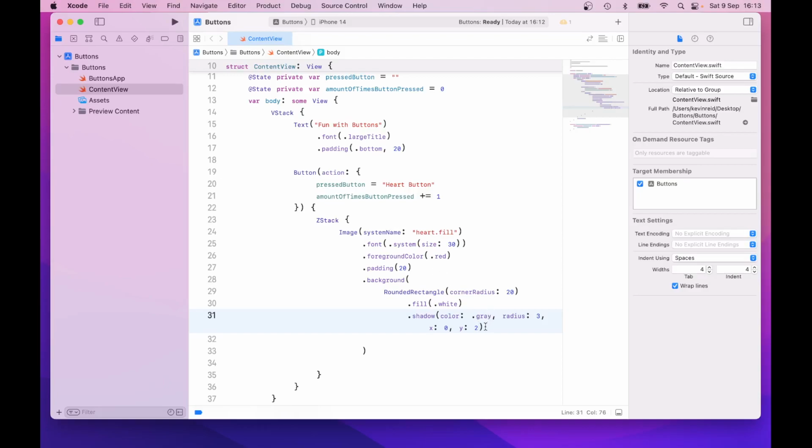So the purpose of line 31 is to add a shadow to the button. So that's the fun button that's been created.